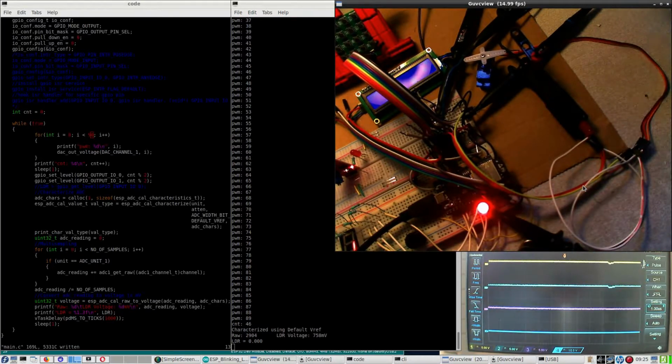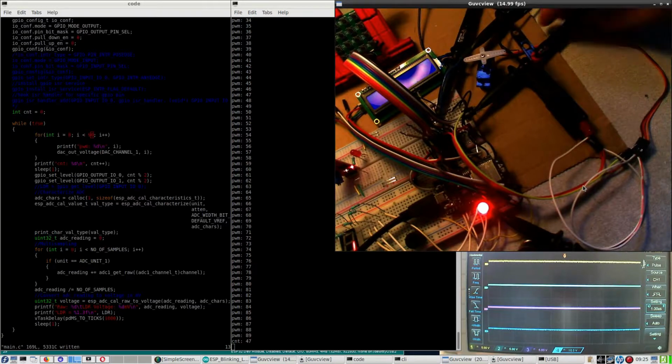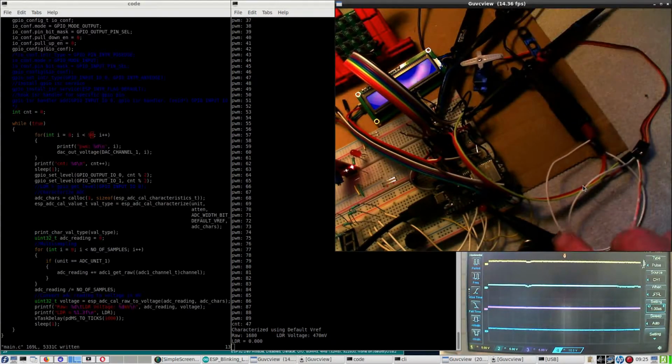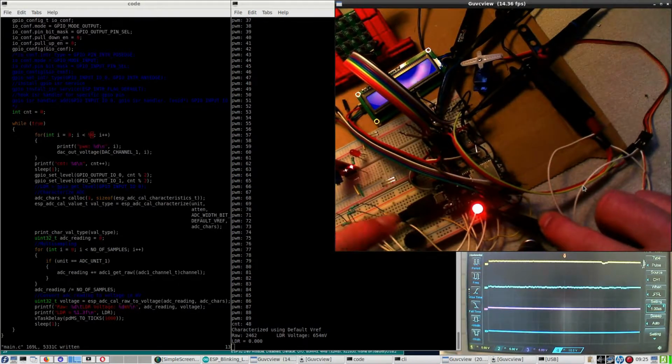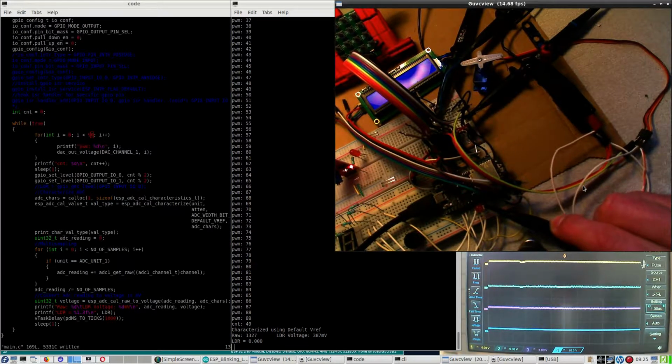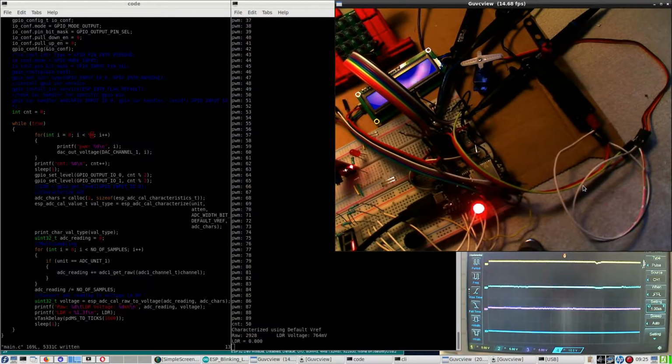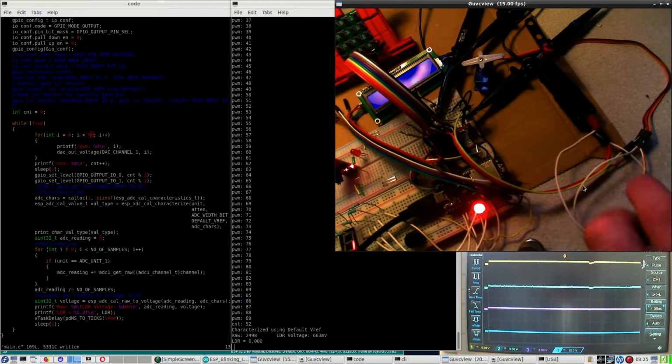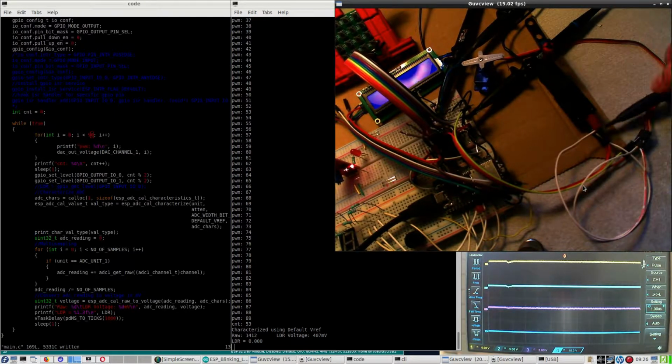So I am going to take away this probe for now and put it, not here, because then it goes out.